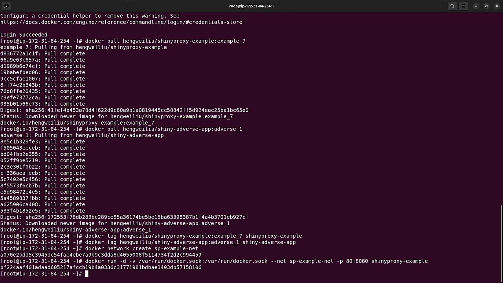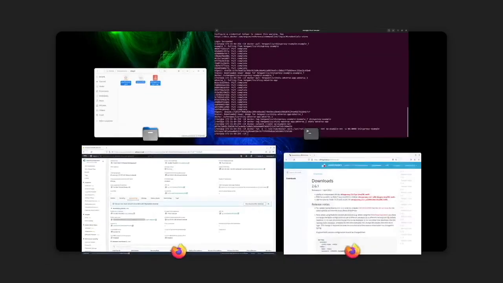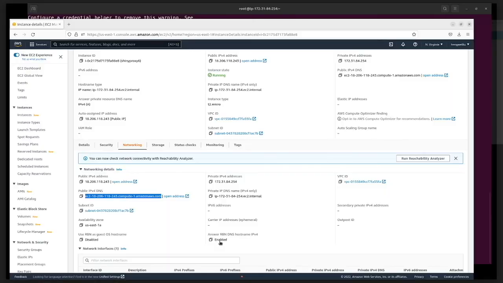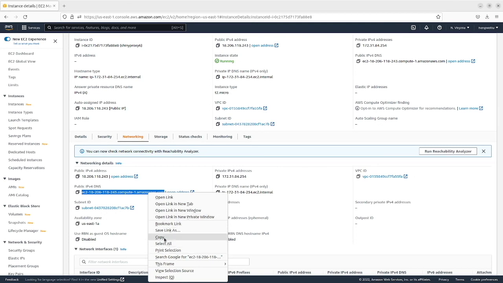Let's go to the instance here, and just copy the public IPv4 DNS, and we can put it here.